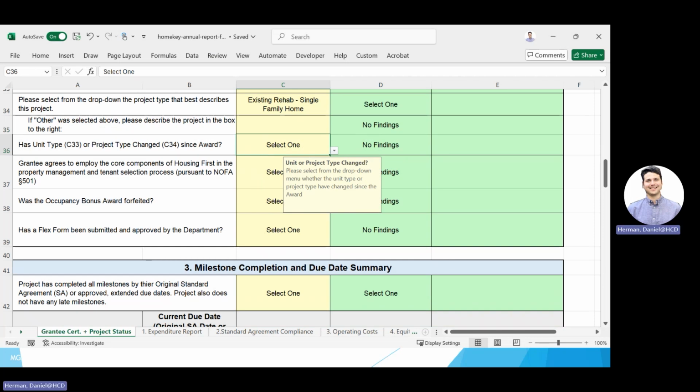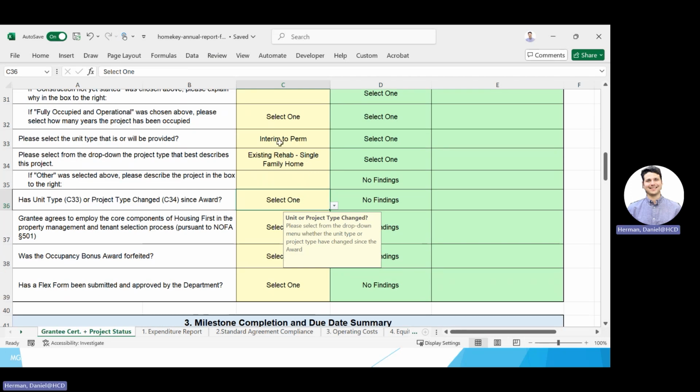Cell 36 is asking if the unit type or project type has changed since the execution of the standard agreement, please select yes. So again, here's the unit type C33. Here's the project type C34.